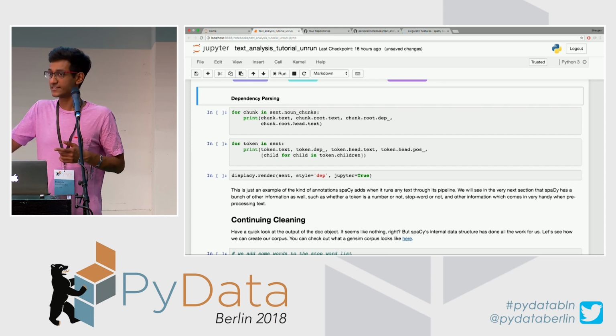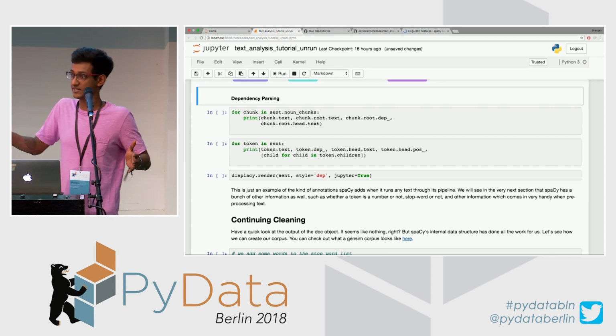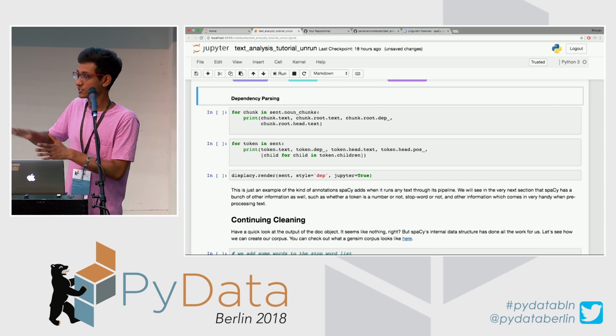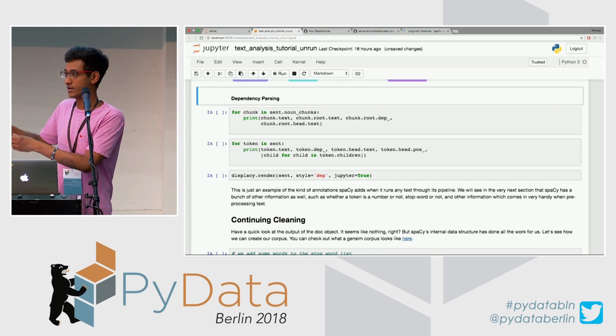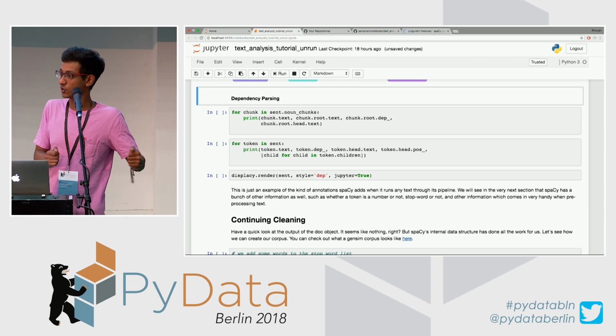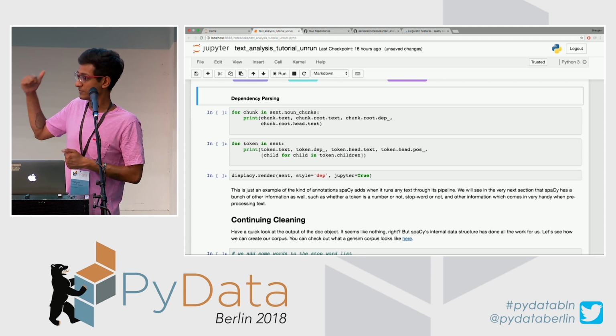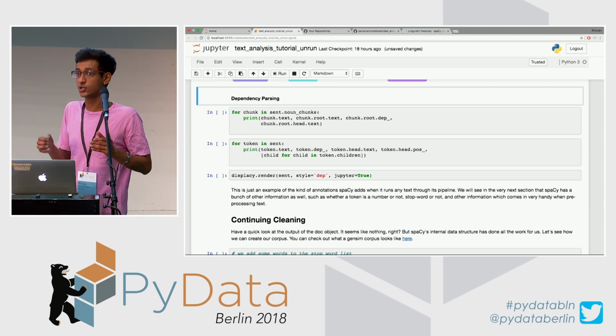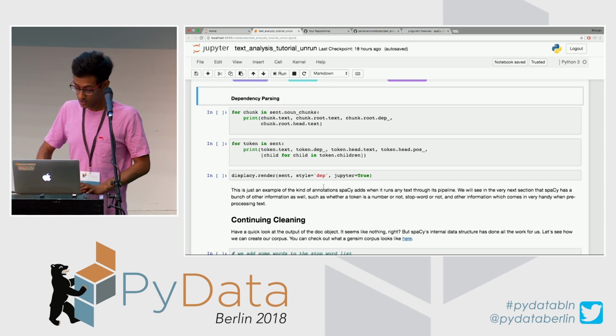And largely in text analysis, I would like to break up text analysis roughly into a more statistical learning part, or natural language processing part, and a computational linguistics part. So far what we've seen with part of speech tagging and NER tagging is the computational linguistics part of text analysis. Just a note before we go ahead.